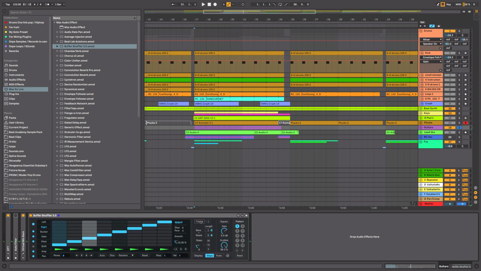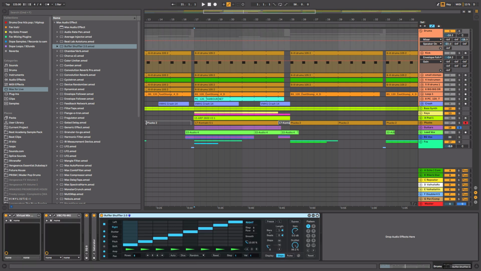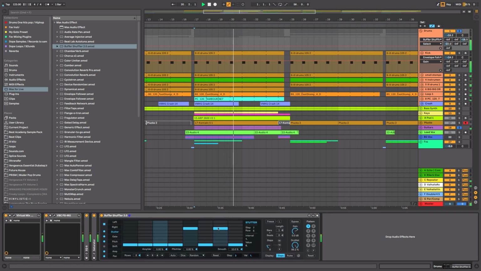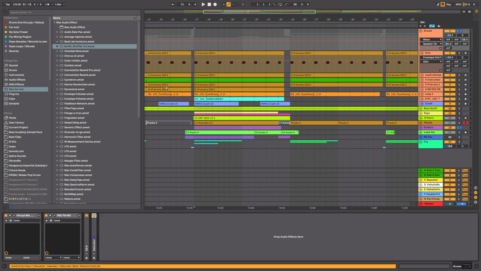So yeah, I know it gets a little weird, but sometimes adding stuff like this, maybe even on the drums, could be really cool, because you start to get a lot of these cool little glitchy type of effects that you can add just for cool little ear candy things. So yeah, that's another cool little plugin to add into the arsenal.